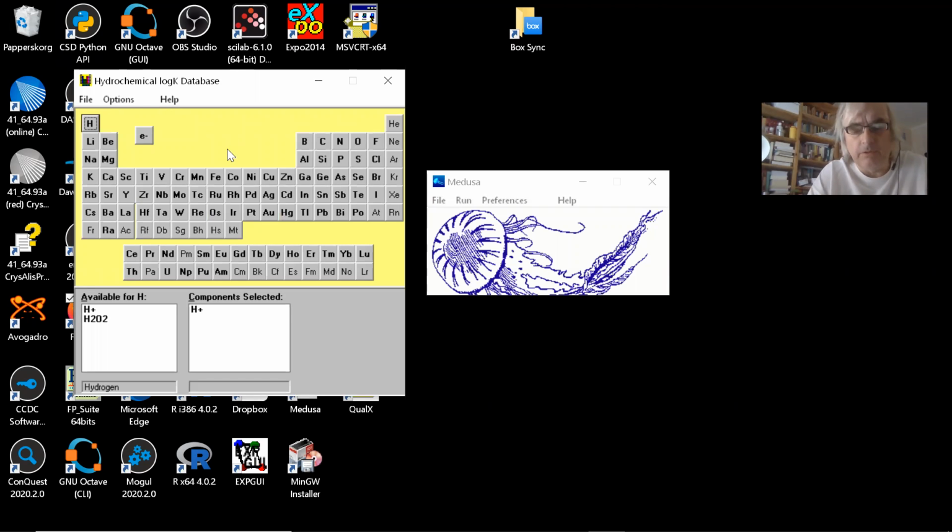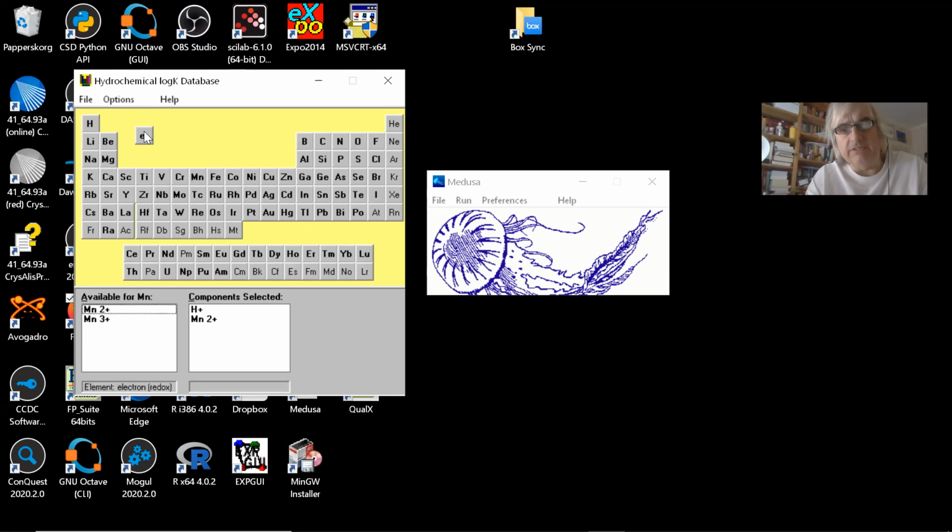And in order to compute a Pourbaix diagram, you select an element, say manganese, for example. Only one item is necessary because we select either manganese 2+ or manganese 3+. It doesn't matter actually which one you select.